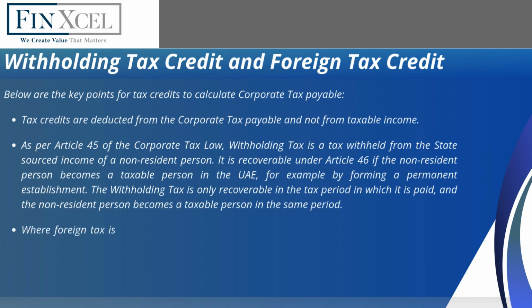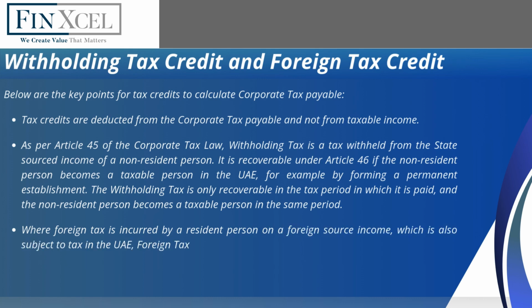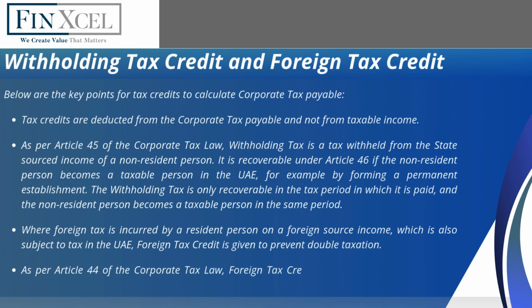Where foreign tax is incurred by a resident person on a foreign source income, which is also subject to tax in the UAE, foreign tax credit is given to prevent double taxation. As per Article 44 of the Corporate Tax Law, foreign tax credit is given after withholding tax credit.